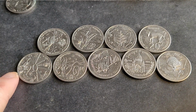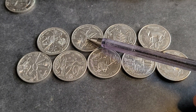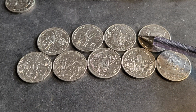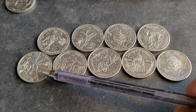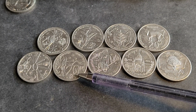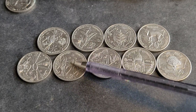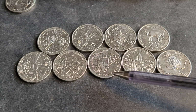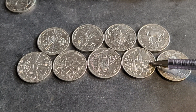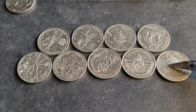But the Federation coins. I have got the coins lined up with mintage figures. Here we have the ACT and the Northern Territory, and both of those coins have a mintage of 2.1 million. Then we have Norfolk Island with 2.2 million, as well as the Tasmanian one. Then we have Queensland, and that has 2.3 million. And the next one is, is that Northern Territory? Oh no, it's South Australia, sorry. Northern Territory is up there. There's a beautiful plant. 2.4 million, and that's the same with the Western Australian coin. It has a bandicoot. And then Victoria has a mintage of 2.9 million, and the highest was New South Wales with 3.2 million.